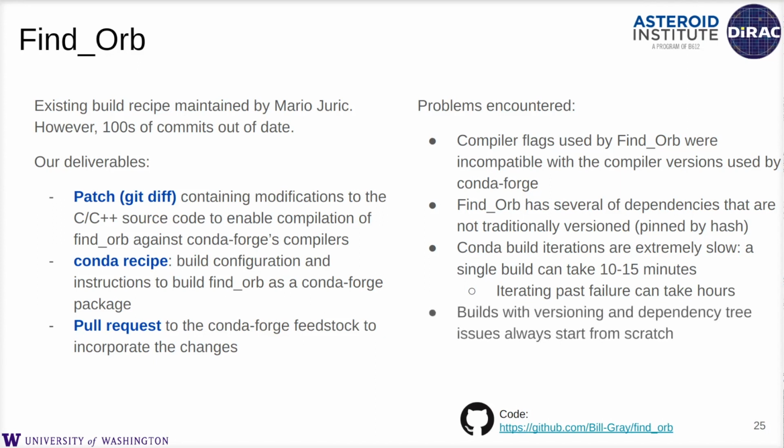And then lastly, and I'm just going to put this out there, but I don't spend too much time on it: basically, anything to do with versioning and dependency tree issues in Conda means you are always building from scratch. So you're always paying that 10 to 15 minute price, regardless of what you're doing. But we managed to get through this. This took a lot longer than we anticipated, but we were able to get this project done from start to finish. And this is a huge shout out to Aditi for managing to get this all done.